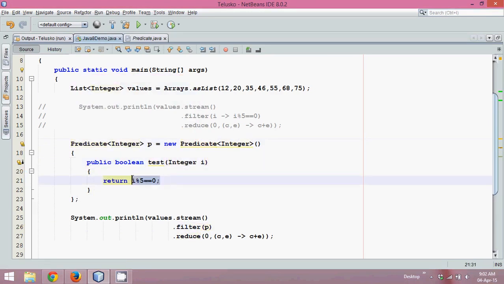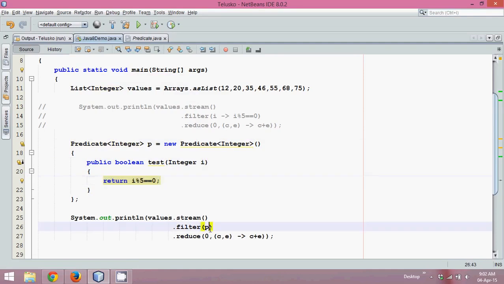So in this function, you can define any logic you want. Like you can filter the elements depending upon prime numbers. Or let's say you have a collection of students in which you want to filter out all those students who got maybe above 60%. So you can do that also.